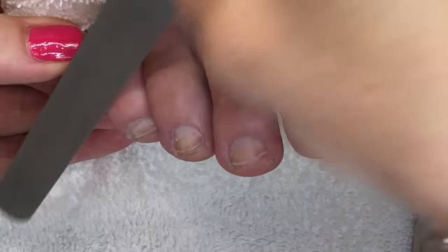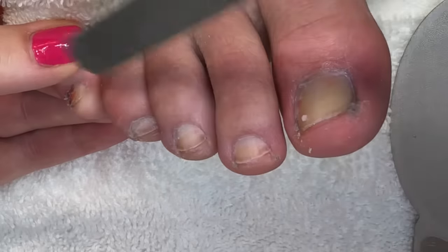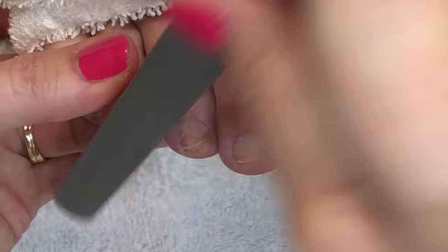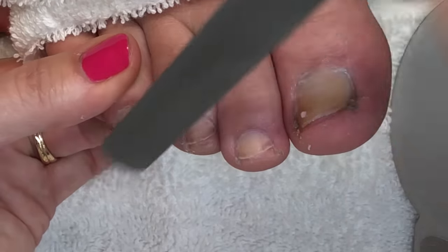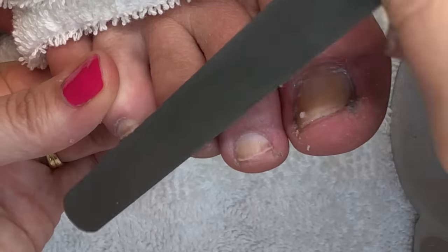We have several things happening in the background in order to be able to get off the dead skin around her nails and on the bottom of her feet. I have the callus remover on the bottom of her feet, loosening the dead skin, and the cuticle remover around her nails, dissolving all of that dead skin. I've trimmed the length of the nails with the toenail nippers, and now I'm filing the free edge with the stainless steel file to remove any rough edges.